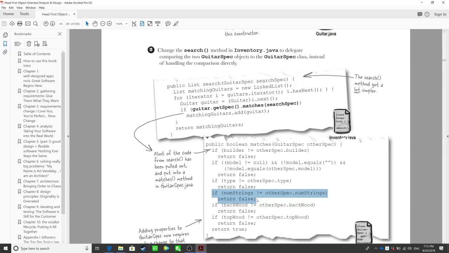Here we fix this problem by putting these things where they should be. When you want to change a tire to a new type, you don't want to change the engine. Here's the thing. When you are going to change the guitar specification, like adding a new attribute, you don't want to touch the inventory, right?